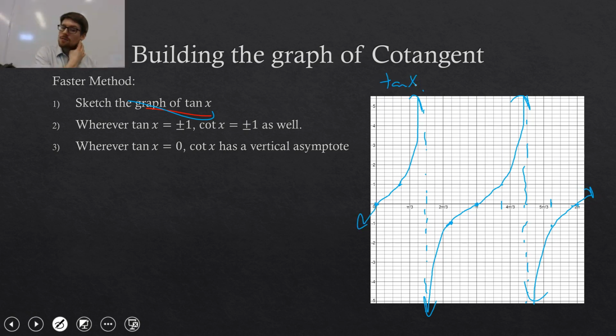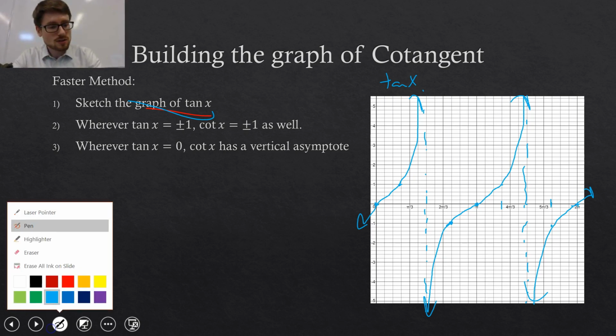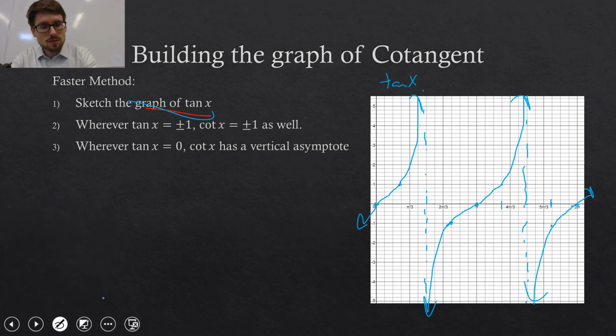Now we're going to graph cotangent. Remember, when we take reciprocals, we're taking reciprocals of the y values. So we look at a point, look at its y, take its reciprocal, and that's going to be on the graph of cotangent. Whenever the tangent is 1, the cotangent's going to be 1 again. Whenever the tangent's negative 1, the cotangent will be negative 1 as well. Let's use purple for cotangent. I like purple, it's a great color. When the tangent's 0, cotangent is undefined. It's going to have the vertical asymptote.